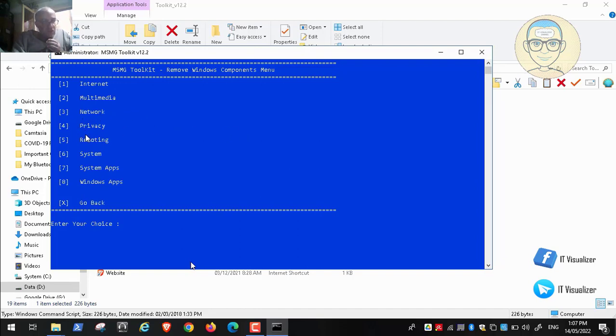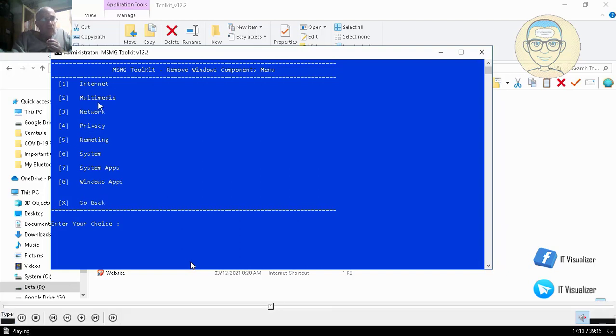By the way, we need to remove all the privacy settings, because these privacy settings will also be a security hazard. We don't need our privacy data to be sent to Microsoft servers. We will see that one by one, so we can choose one by one.